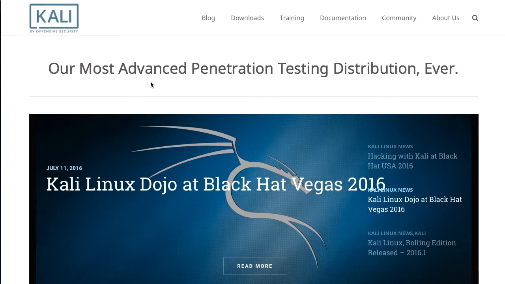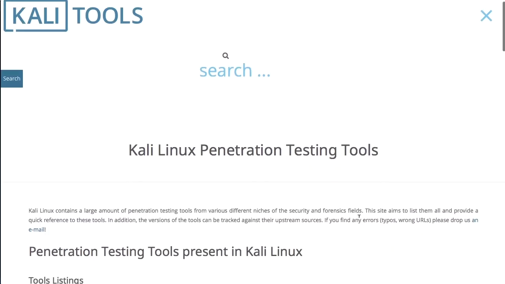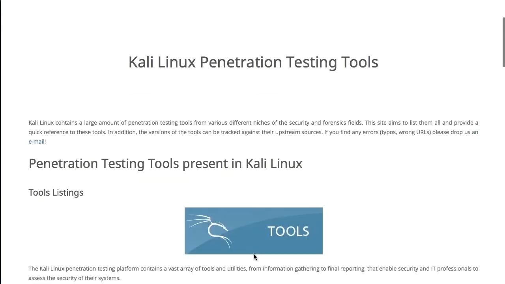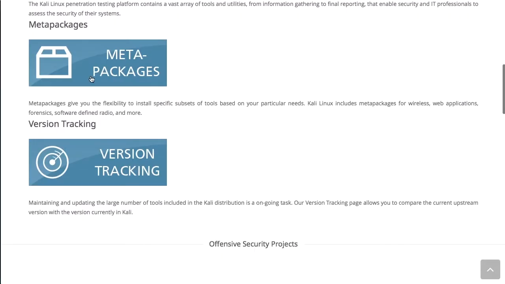I'm going to show you a set of tools that come with Kali Linux and explain why I'm going to be using Kali a lot. We'll also be using Windows. There are some tools that are available on Windows, and I recognize that most people are going to be using Windows on a regular basis. So we are going to be using Windows a lot, but one of the reasons I like Kali is because everything is contained within it already, and I don't have to do any extra work of setting things up because most of what I need is going to be just installed by default.